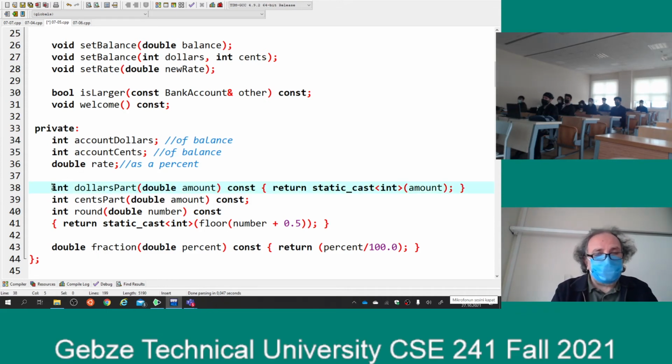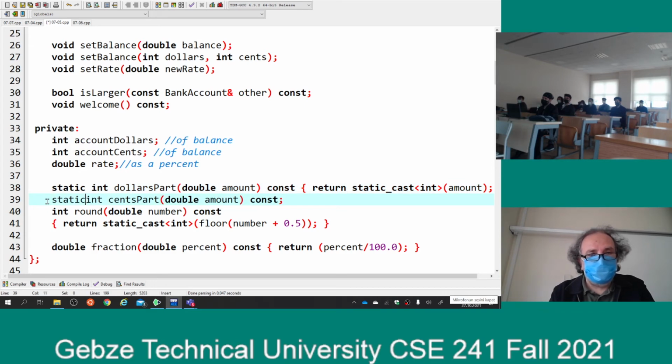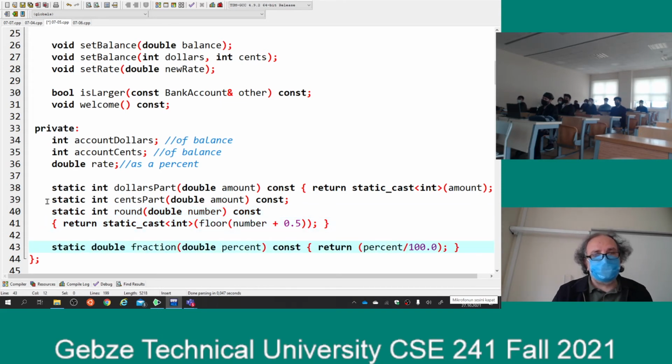Some people say, why don't we make these static? Can I make them static? Static private function members, four static functions. Would this work?